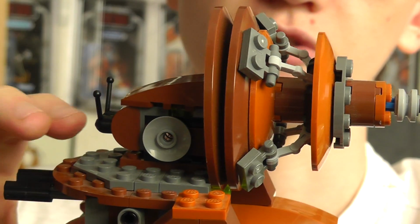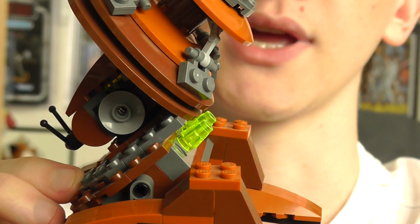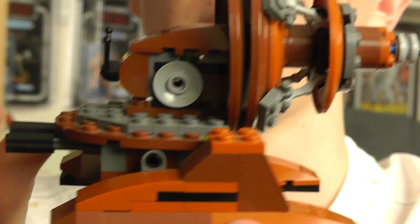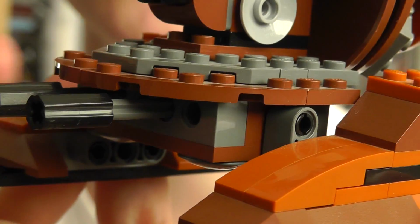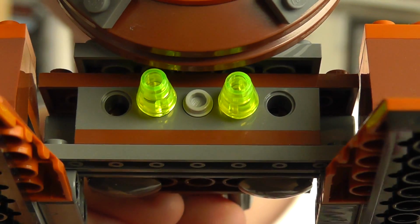The first feature that this one has is obviously the entire thing operates on a hinge, so you can move the cannon up and down. It does have firing projectiles, which are operated by the two levers at the back of the cannon. You just push those forward and the projectiles at the front there will fire out.